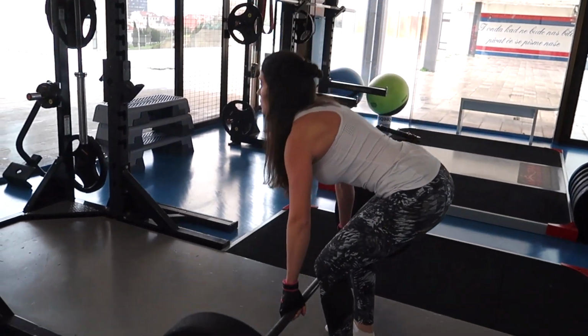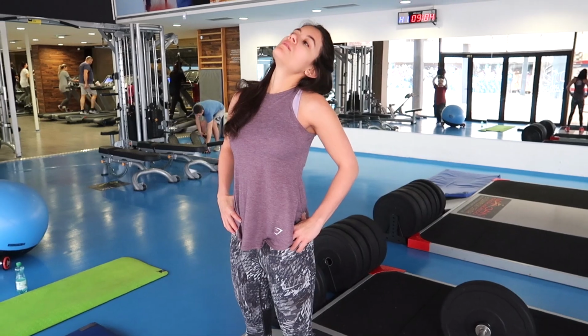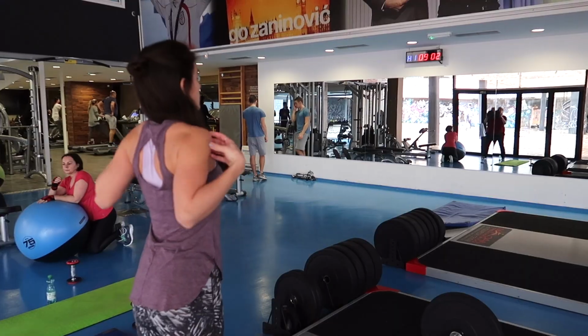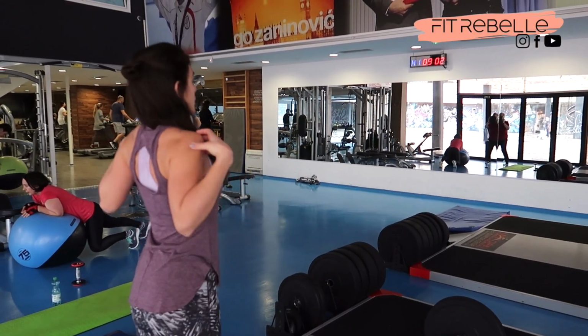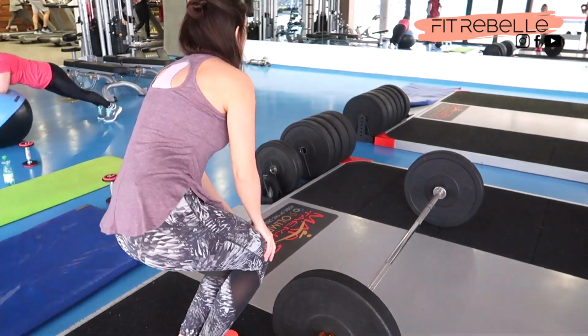This exercise is often overlooked by women as it can look quite intimidating at first, and many people refer to it as being dangerous. Unfortunately, most people make a lot of mistakes when deadlifting, and these mistakes can cause some serious injuries. But don't worry, if you follow these guidelines, you will be ready to perform your deadlift safely and take advantage of its countless benefits because there are many.